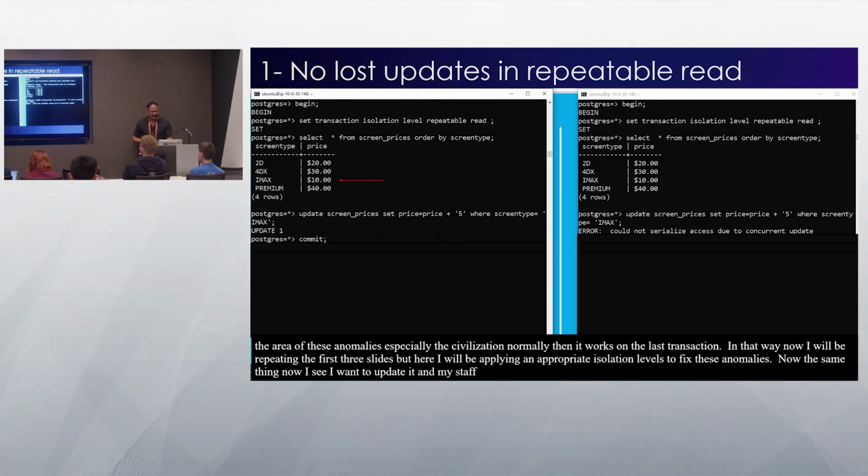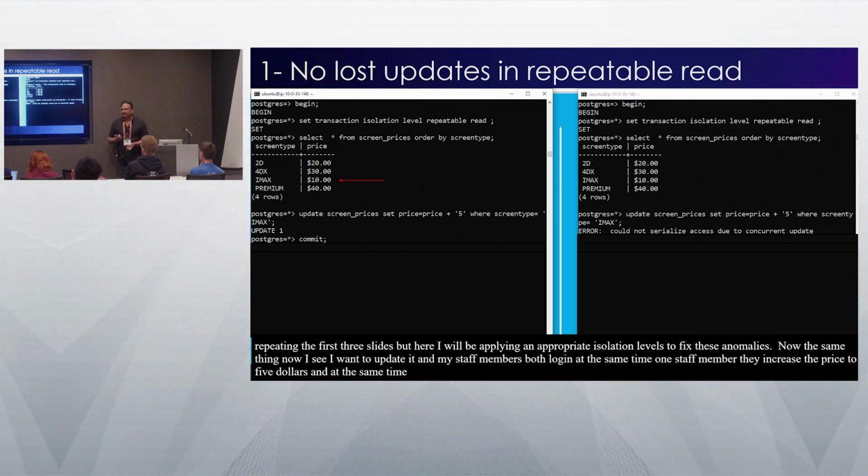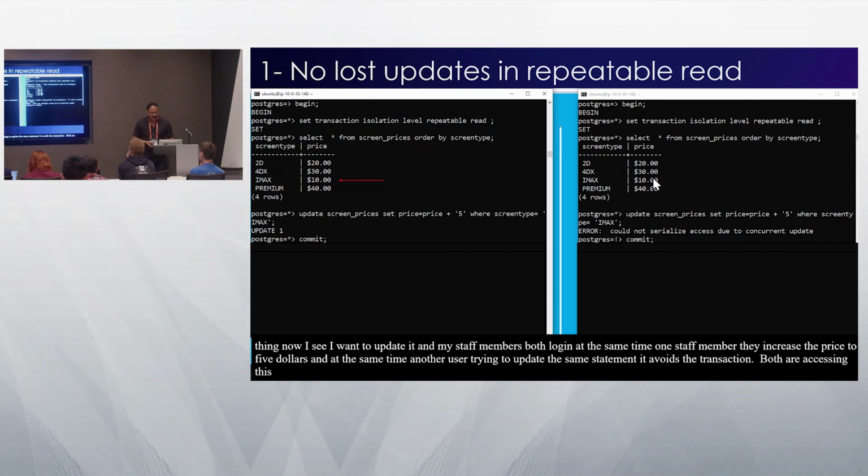And at the same time, when another user tries to update the same statement, then it aborts the transaction. This happens in the repeatable read isolation level, because both are accessing this using the repeatable read isolation level. So when the second user tries to commit, the result he sees is a rollback.